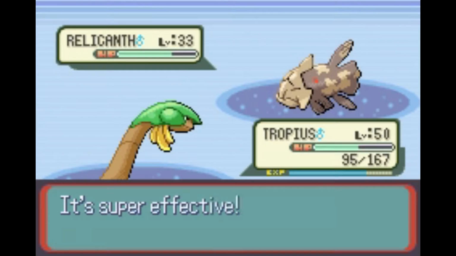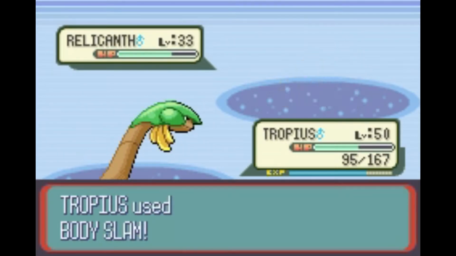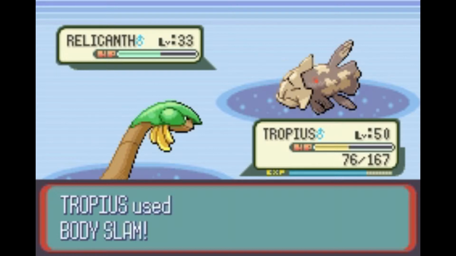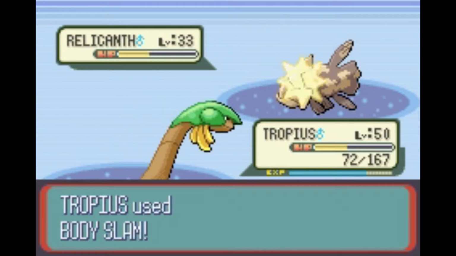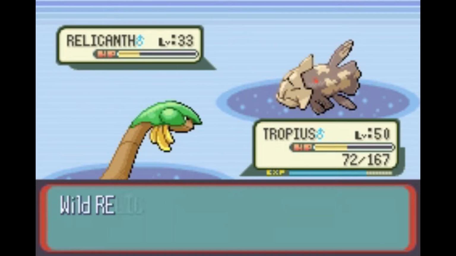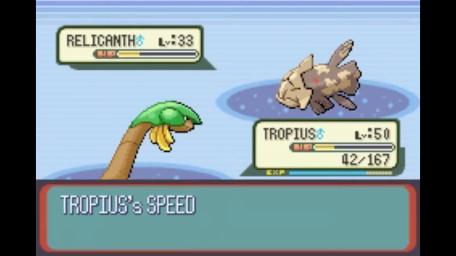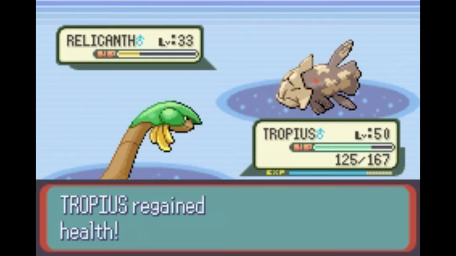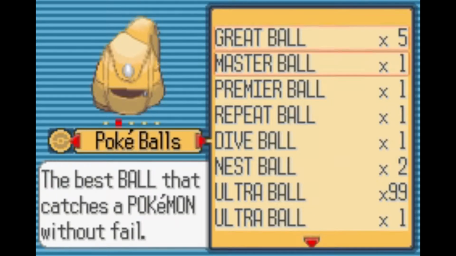Ow! This may take a little bit. Come on, paralyzed. Dang it! Ugh, excuse me. Come on. Water Gun. Darn rock too. Synthesis! Gimme HPs! But yeah, for a side quest for catching the legendaries, this Relicanth is something you need.